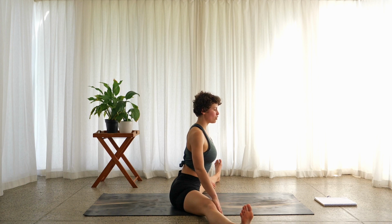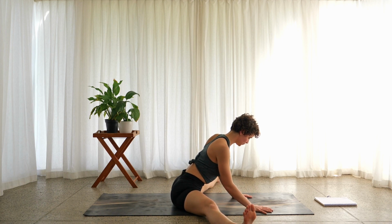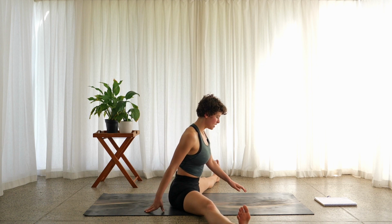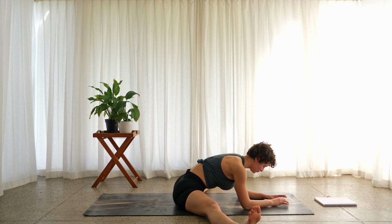The knees might have a bend or they might be a little bit straighter. Let's inhale, try to lift tall. And then exhaling, we might walk ourselves forward. I say might because you might find it more comfortable to stay with your hands behind you. Otherwise, you might be able to walk your elbows down. Maybe the chest down. Find a few deep breaths here.